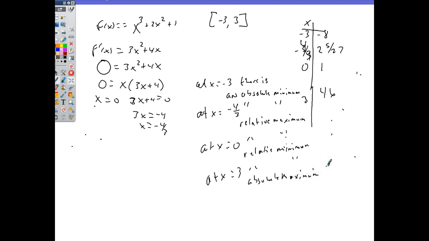Okay? Now, how can we check this to see if we're doing the right sorts of things? We can graph it. Why don't you get your calculator out? Go ahead and graph y equals x cubed plus 2x squared plus 1. See if we have these maximums and minimums that we're talking about. Remember, we're starting at -3 and ending at 3. So if you want to bound your graph at -3 and 3, go ahead and do that by bounding your window that way. If you don't know how to do it, just pretend like it starts at -3 and ends at 3.